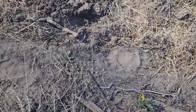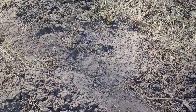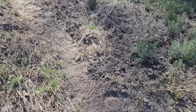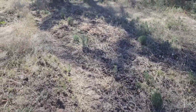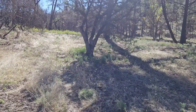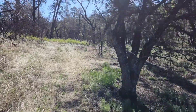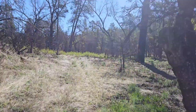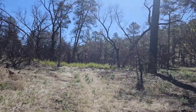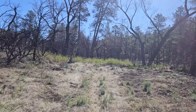More bear prints — these are going in the opposite direction from the other prints. I don't know if there's more than one bear here or just one bear that really likes to roam, but there's definitely evidence of bears right here. The only other evidence I saw was in the Pinalenos where I saw some bear scat, but these are definitely bear prints.